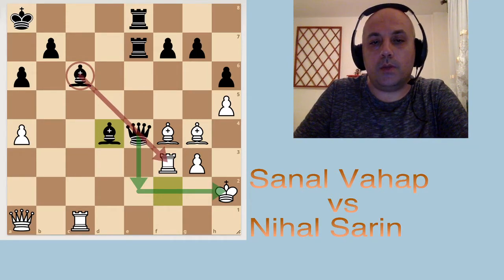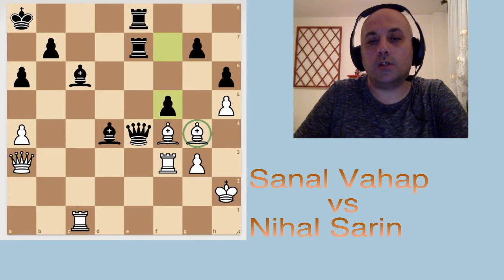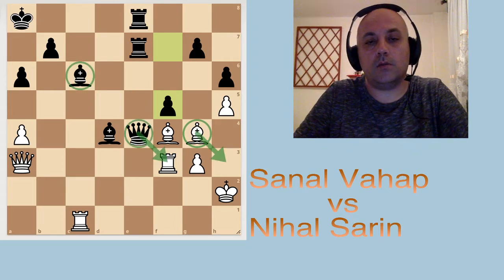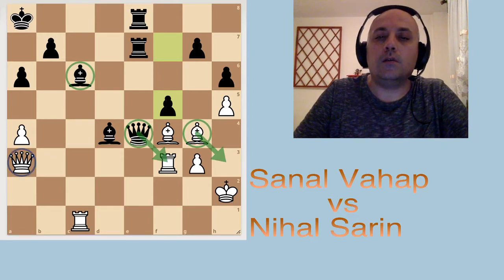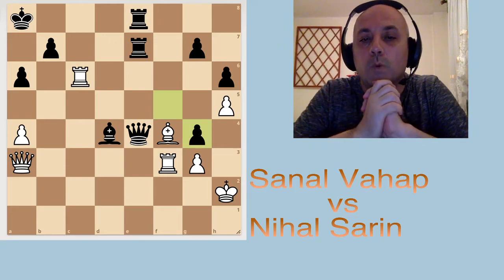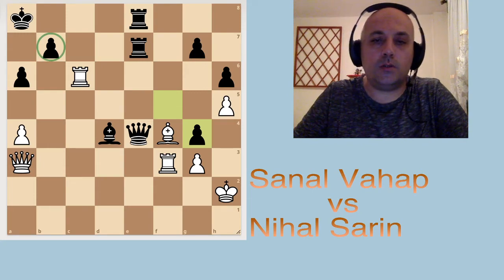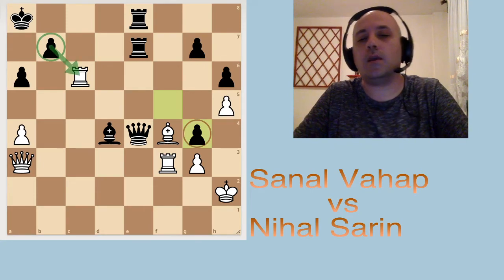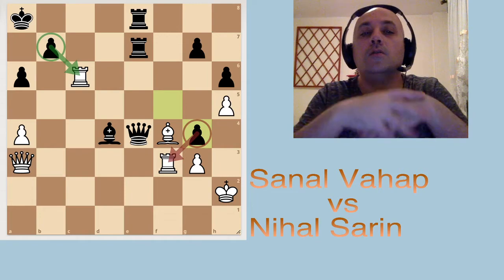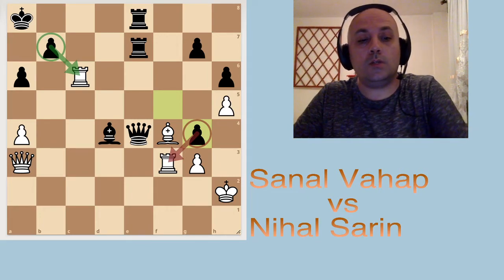So that's why queen a3 followed, defending the rook, but now f5. So the bishop is attacked. If it moves, we can just capture because we have two attackers and white has only one defender. So black played rook c6, and after fg4, what happens? One pawn is attacking one of white's rooks, other pawn is attacking another of white's rooks. So you can save one rook, but you can't save them both. So this was the end of the game.